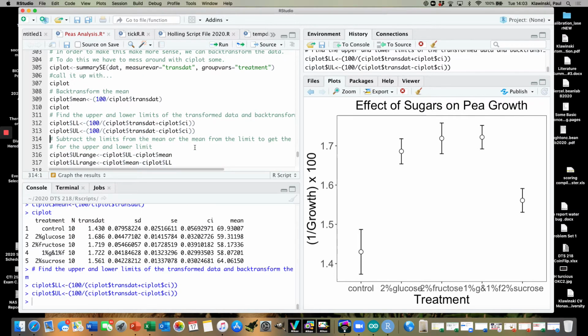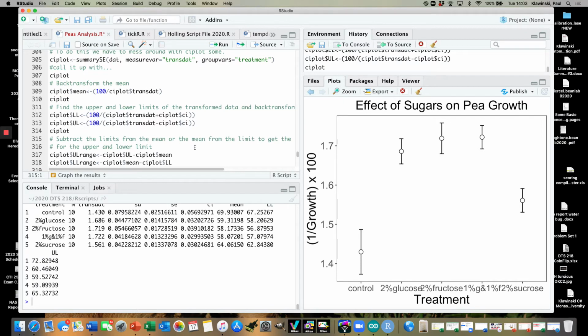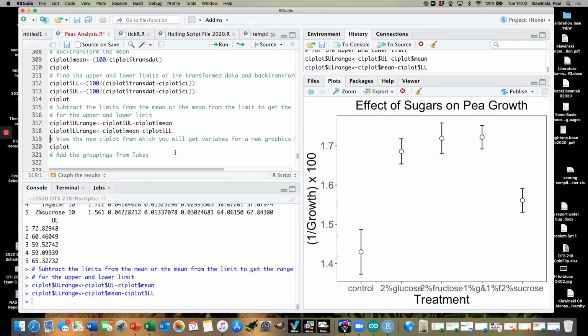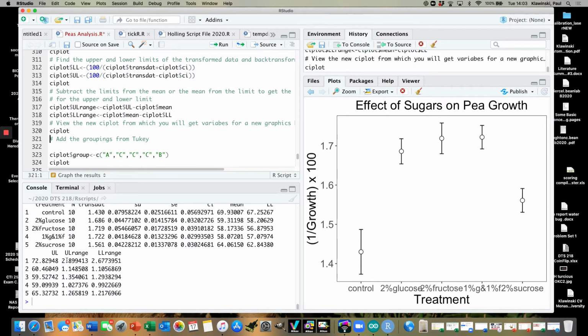Then that gives us upper and lower limits, but then we need to know what the differences are because that's what we actually want to plot. And so now we have upper level range and lower level range, and you see that the numbers are slightly different because of the result of this transformation. The upper range goes up just a tad further than the lower range goes down. And that's true for all of these things. And that's the result of the transformation.